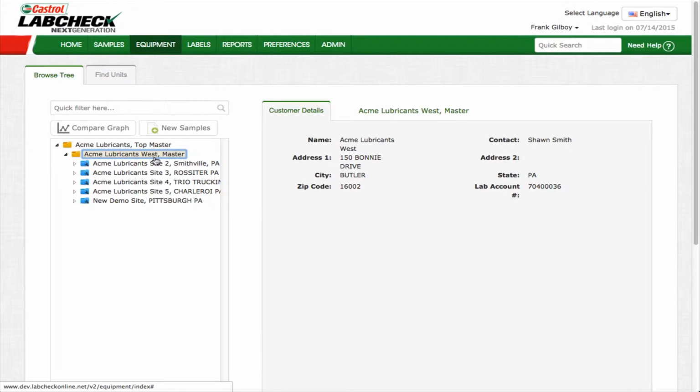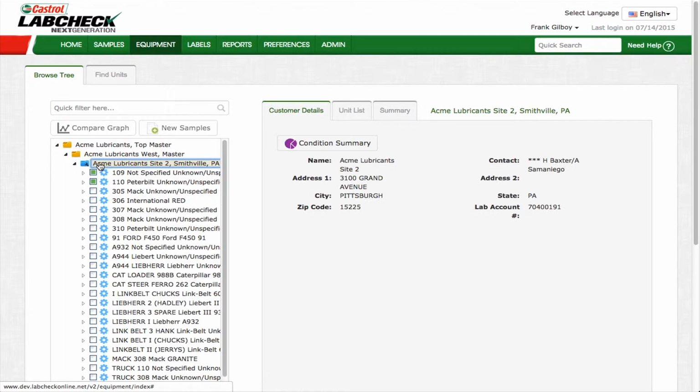Based on your data access, you may need to expand the folders to view the worksite level. To expand down to the worksite level, simply click on the name or text of the yellow folders. Folders represent areas or regions, while blue icons represent a sampling worksite. By clicking on the sampling worksite, this expands down to the unit level. You will now also notice the details pane on the right-hand side will display account information.